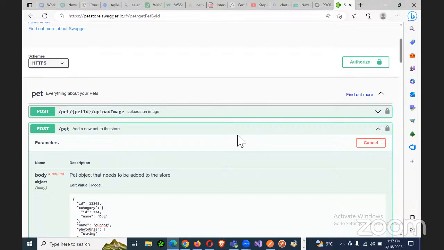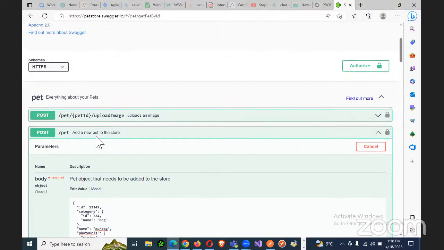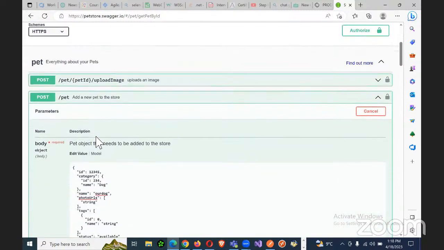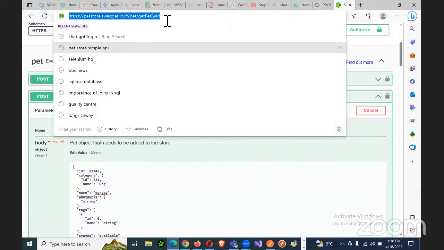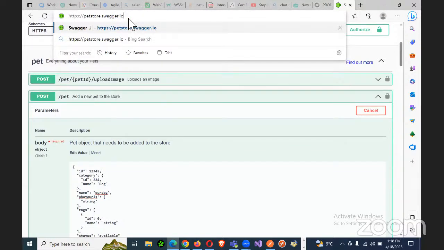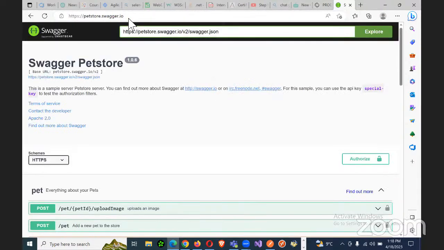Now we've got this particular documentation that we are seeing on the screen right now. Let's go to the first part, remove the pet, get at the URL, please. At the URL, just go with petstore.swagger.io, the URL at the top. Yeah, remove the rest. I just want to see. Yeah, thank you. So this is the site that you need to go to.